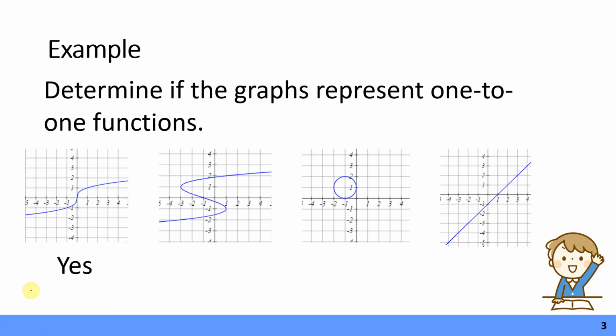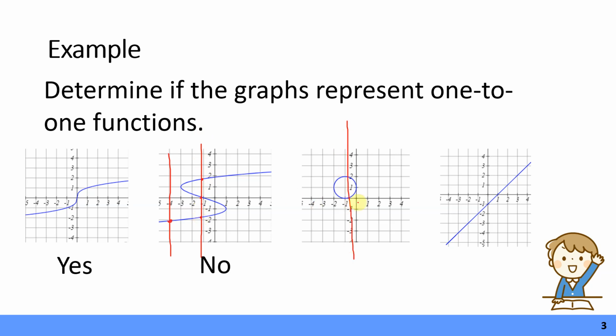Let's go ahead and try the next one. Again, the first thing you want to do is check, is this even a function? If I draw a line, it looks like it's passing, because it only has 1. But if I draw a line here, look what happened. It intersected more than once. Since it doesn't even pass the first test, this one's automatically no. It's not a one-to-one function because it's not even a function at all, because it didn't pass the vertical line test.